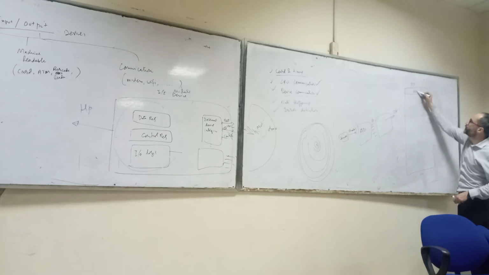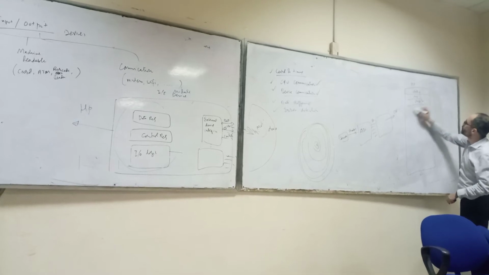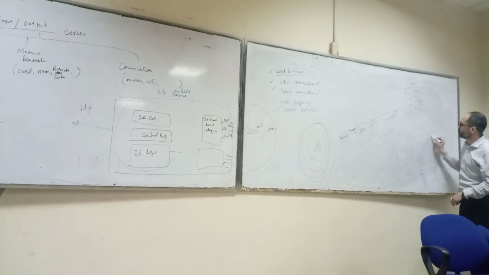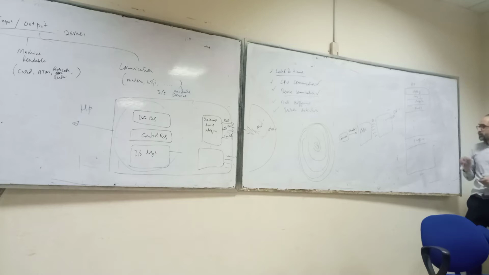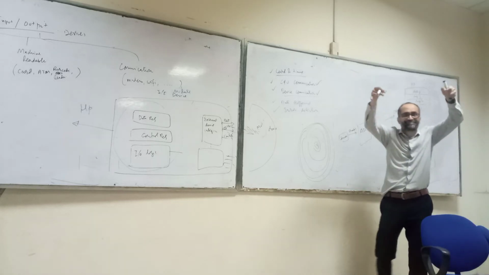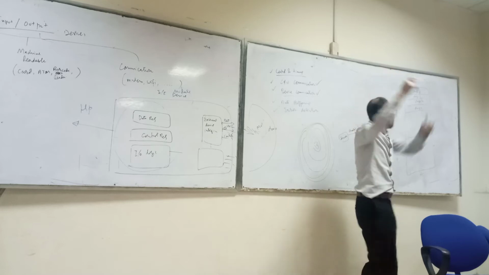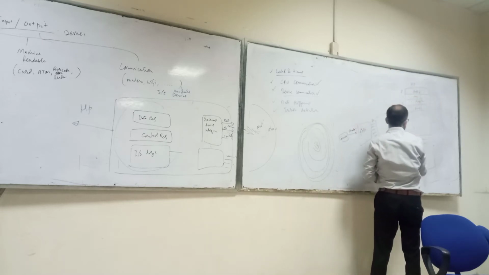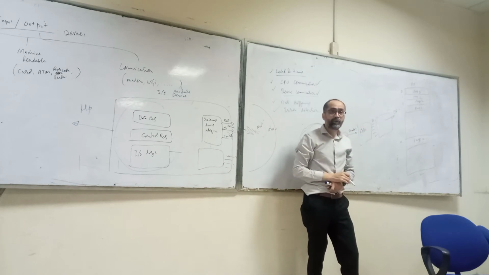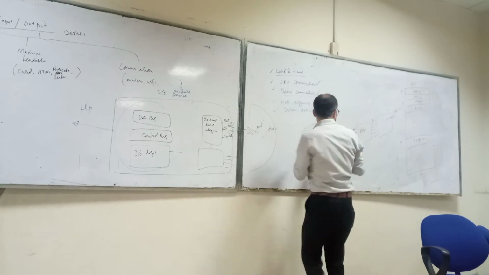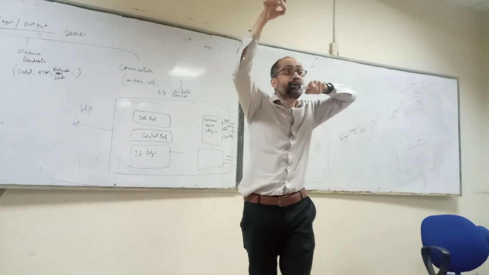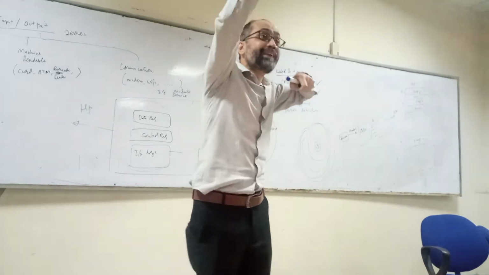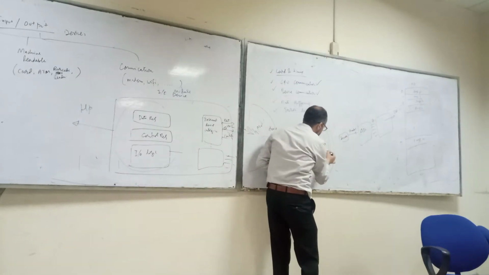Now let's divide it into different pages: page 0, page 1, page 2, page 3, and let's assume page n. If you want to access page n, this page has some page address. Let's assume this address is 0, this is 1, and this address will be n. But this page will actually be stored in some particular sector of a particular track. So let's assume maybe this page is stored here.